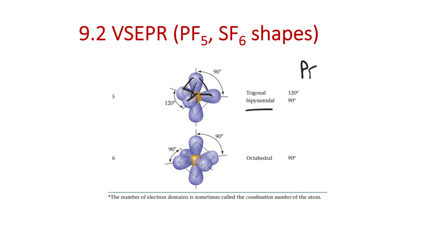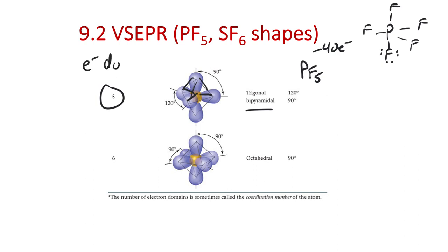We get this with something like PF5. If you look at the Lewis structure of PF5, we would have 5 plus 5 times 7, so there's 40 valence electrons, and this would have a structure of phosphorus with the 5 fluorines attached. When I do the Lewis structure, I don't really think too much about shape. We're just trying to see how many bonds are there in the central atom, are there lone pairs. If I do 5 electrons per fluorine, there's no electrons left over for phosphorus. So we have 5 bonding domains, 0 non-bonding, so we're fitting into this category of having 5 total electron domains.